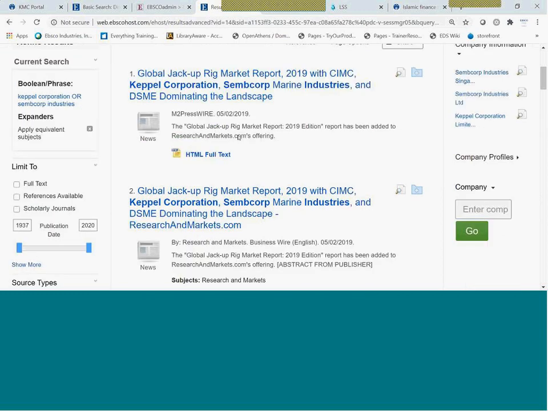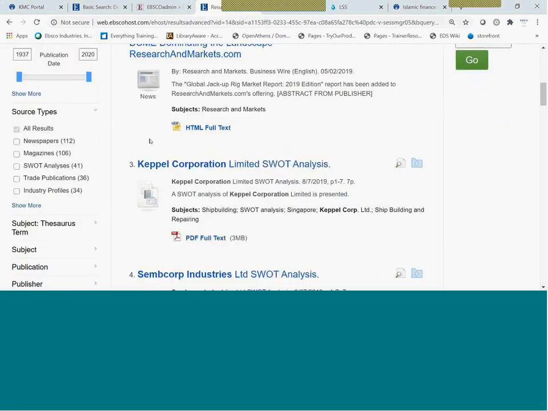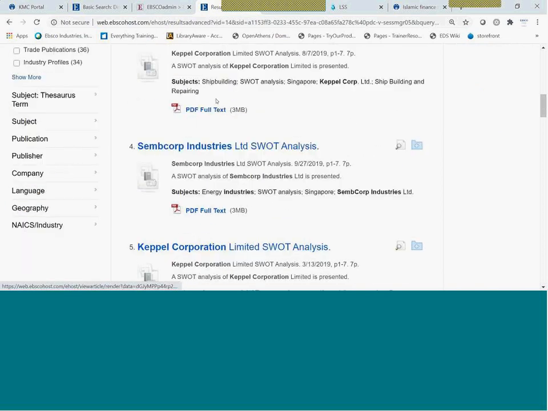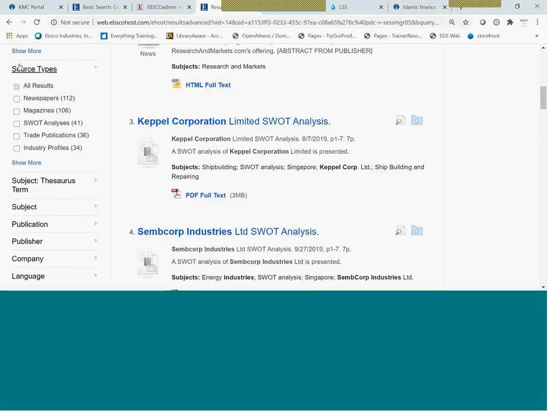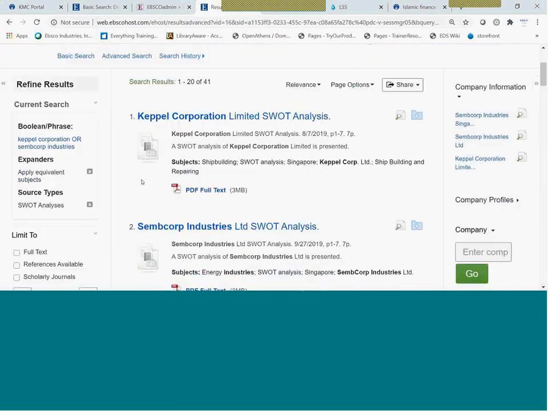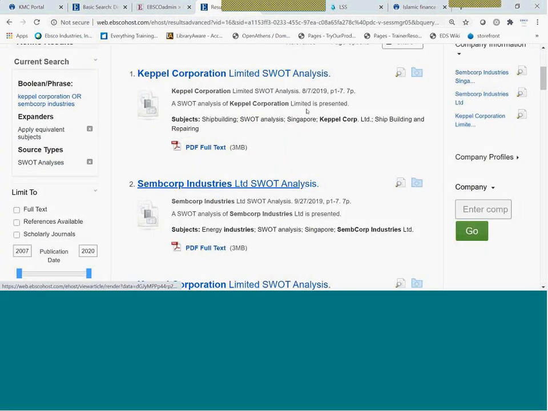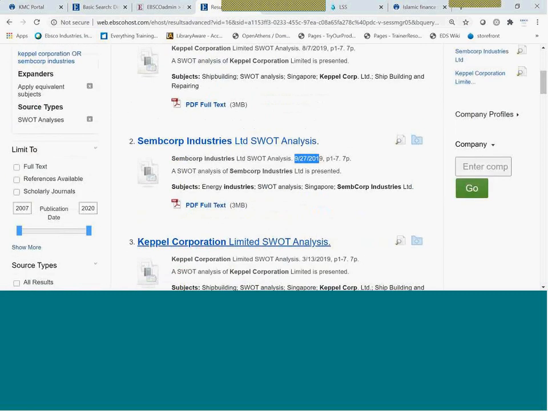And your results. So I'm getting results coming from news content. I'll find articles in here as well. What I'm actually looking for are my SWOT analyses. And I can see here I've got two SWOTs. So what I can do is just click on those or add them to a folder. But you can see in my source types, my analyses appear here. I've got 41 for both of these companies, and the most recent ones are always at the top. So I can look at both of these and compare the two companies that way. I can go back in time and look at some older options as well.